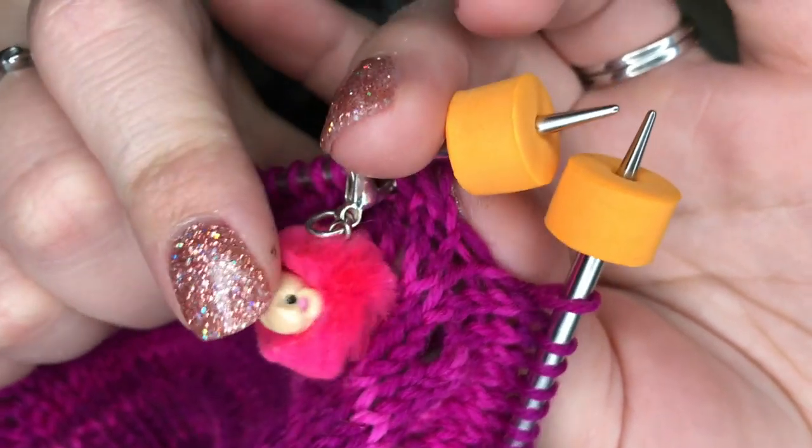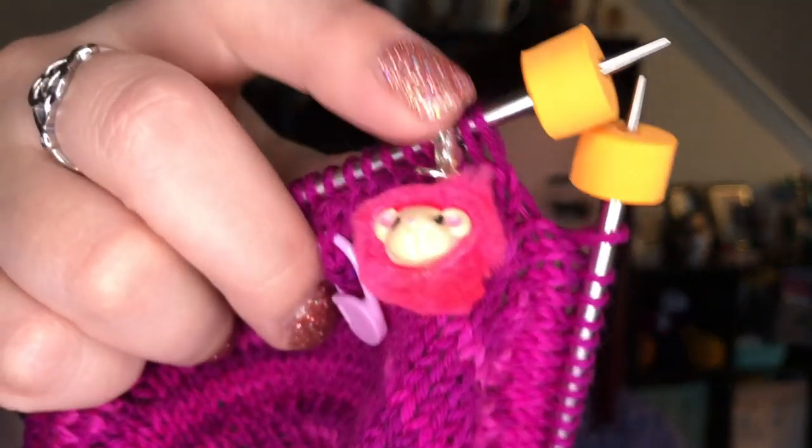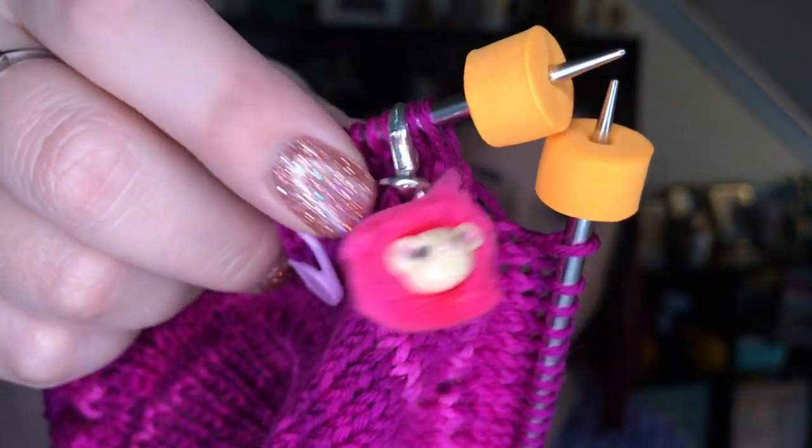Oh, there's the Pygmy Puff. Isn't she adorable? Boop, boop, boop. Or it could be a he. It could be Arnold the Pygmy Puff. I love it. I love it so much. The simplicity of the idea is brilliant. Absolutely brilliant. I mean, it's perfect. It's absolutely perfect.